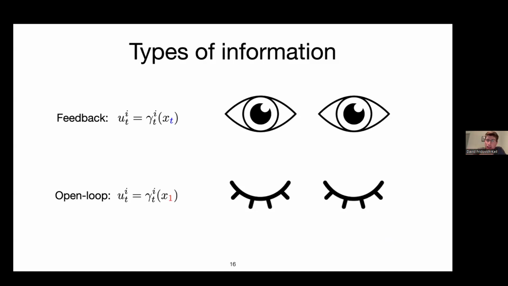I teased it a little bit at the beginning of the talk, but open loop information is like, imagine playing a game where you know that in the future you'll never get to see the state. You'll be playing with your eyes closed in the future. That's in contrast to maybe a more natural way to play most games, in a feedback structure, where you say, okay, I know that in the future I will get to look at the board. I will get to look at the state when I make a decision. So that's feedback. You know that you're going to have your eyes open. The naming is a bit unfortunate. Feedback, eyes open; open loop, eyes closed.